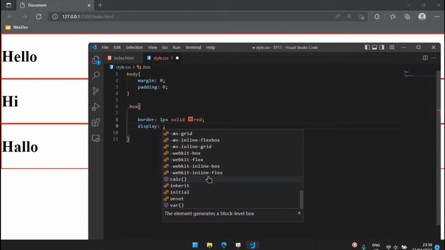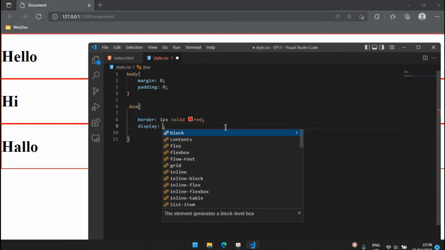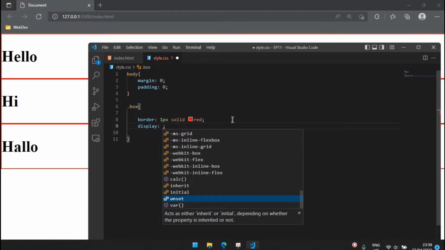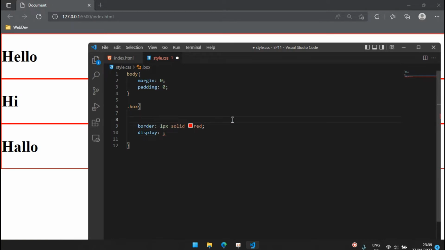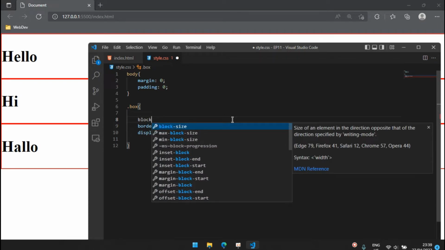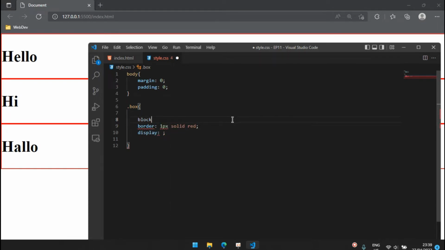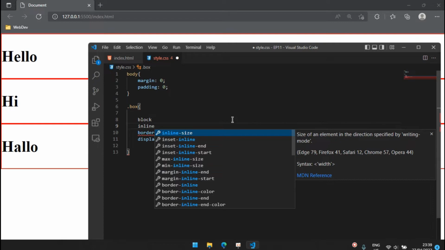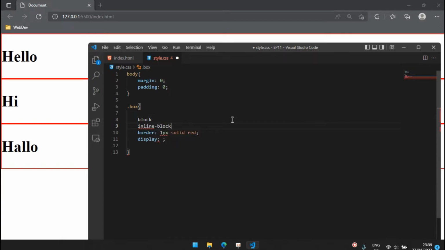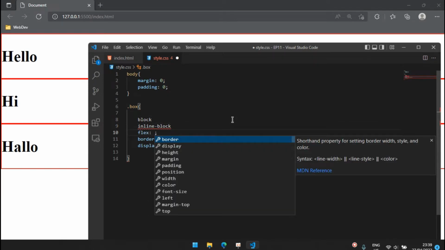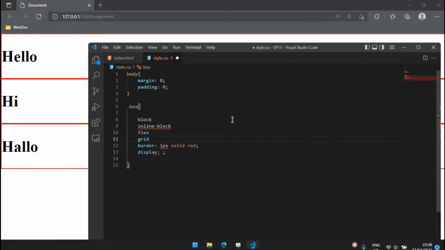Unless you become a really hot chat developer, which you're not going to become with just HTML, CSS, and JavaScript, you're not going to use all of these, like never. The only ones that you're going to use, I'm going to tell you, are block, then inline block, and then flex, and then grid. These are the four properties of display you're going to be using.